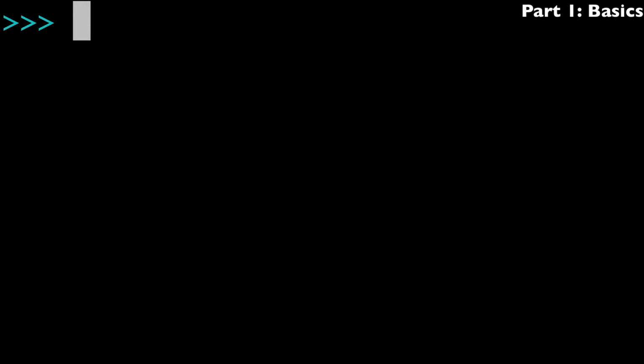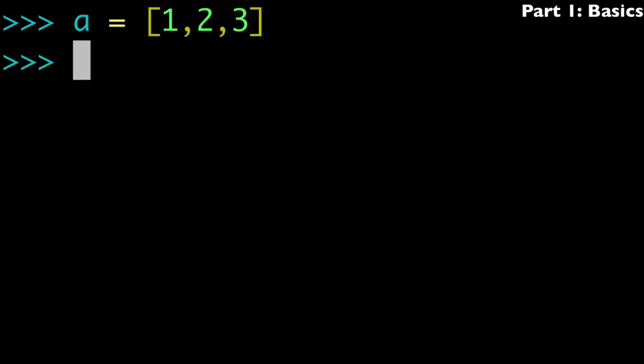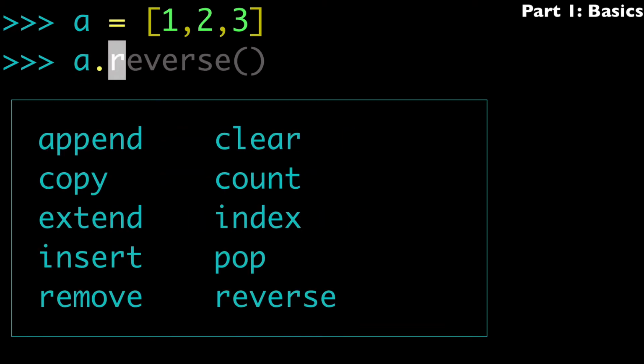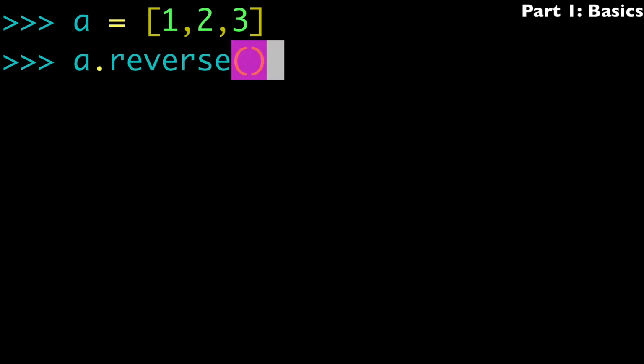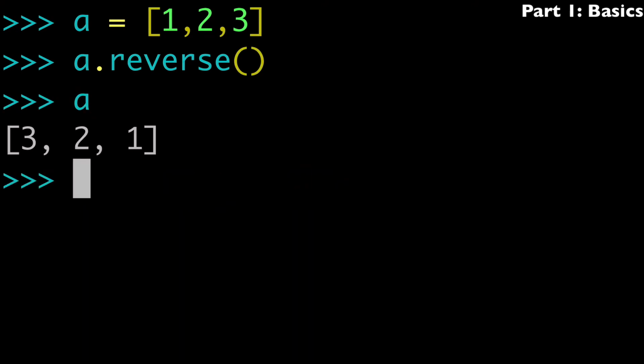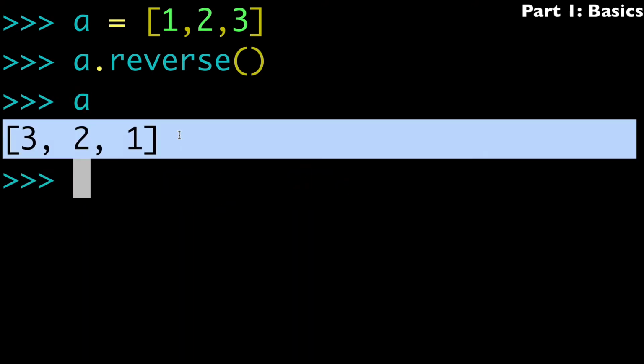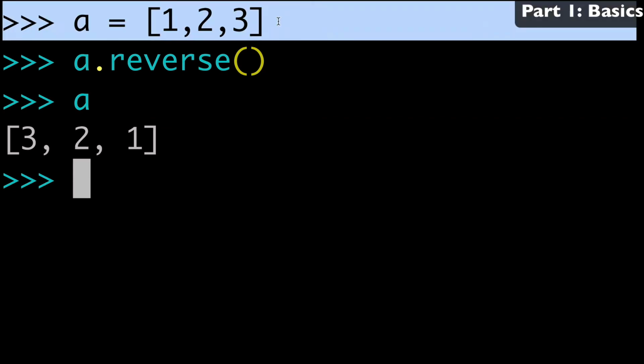So the first list we'll make is a simple a = [1, 2, 3]. And we can apply that reverse list method as such. We can do a.reverse(), passing no arguments to it. We can run that, and we can see that our list has been reversed, and we now get 3, 2, 1, whereas before we got 1, 2, 3.